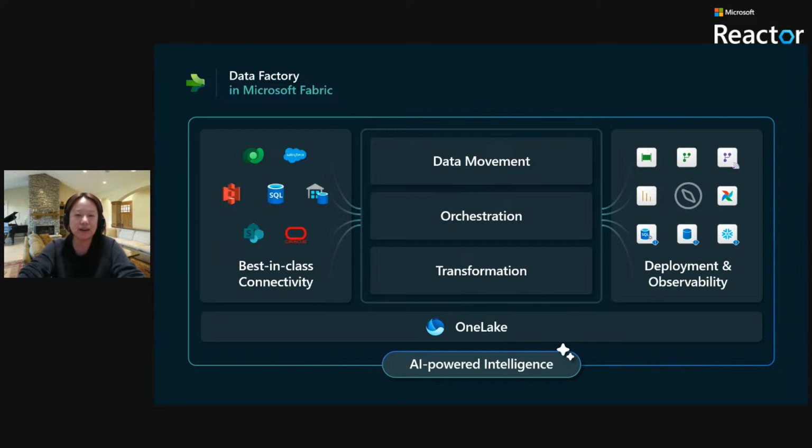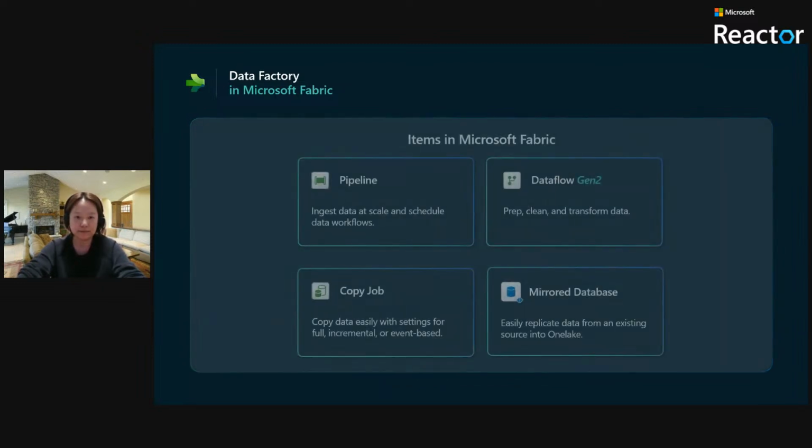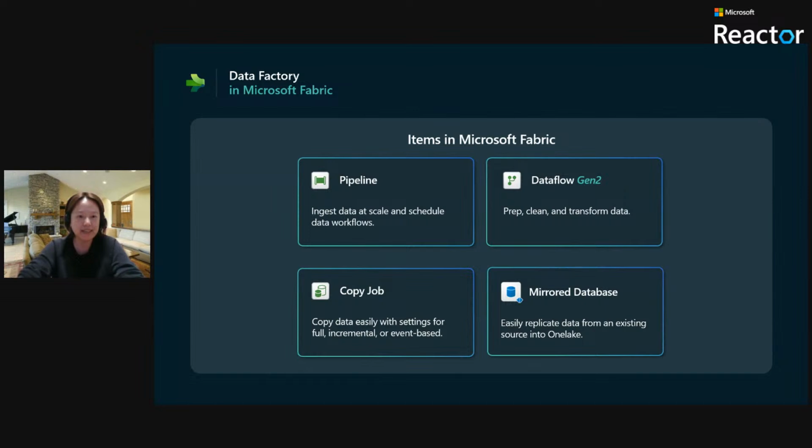All of those are surrounded by deployment and observability as well. We understand that having a way to deploy across environments, and a way to monitor all of those things, is very important to you. All those data integration capabilities are provided on top of OneLake as well. Data Factory provides different types of items within Microsoft Fabric. It has pipelines where you can author copy activities to move data at PB scale performantly across data sources, and get all the different data workflows designed and scheduled with the pipeline.